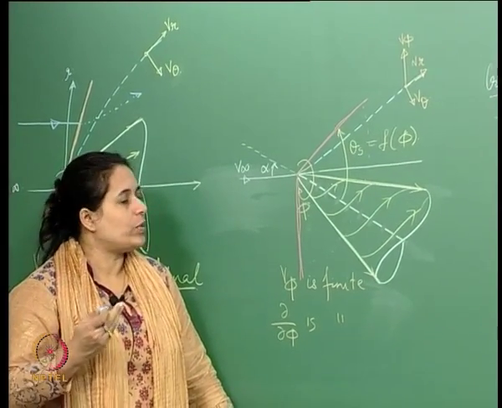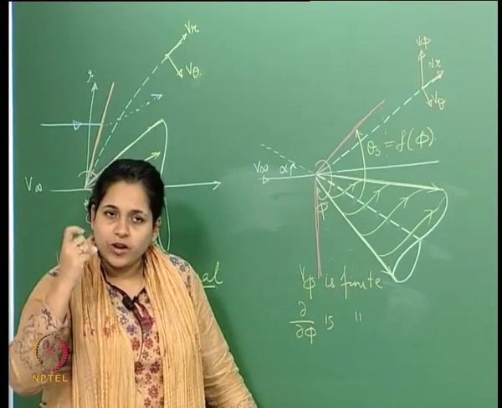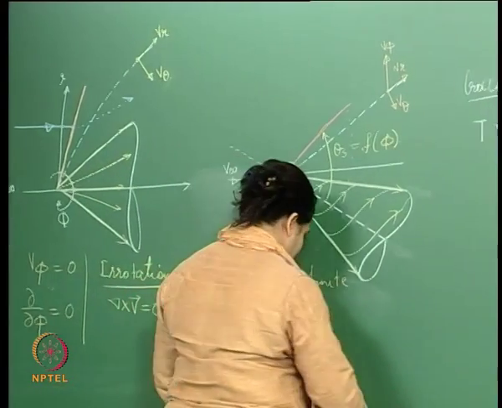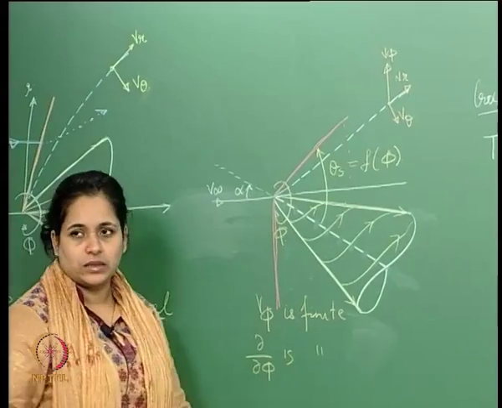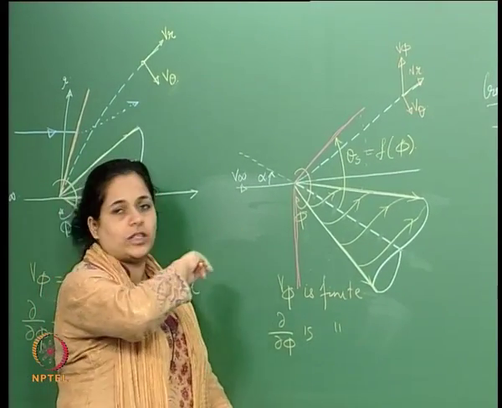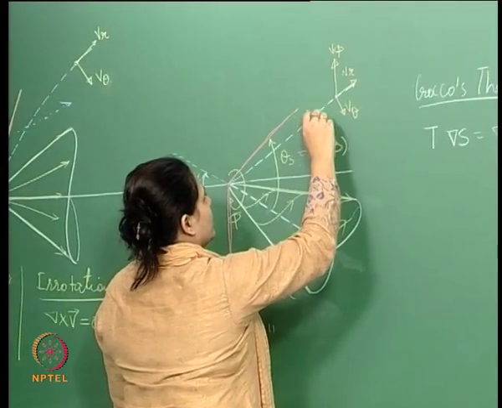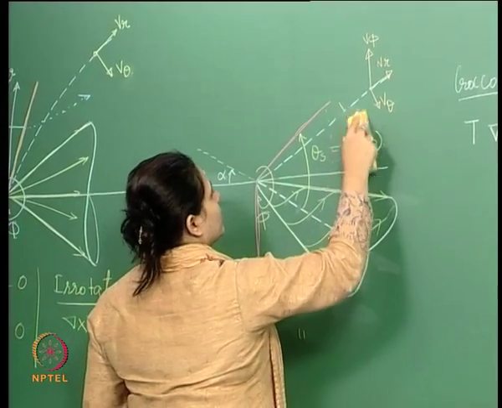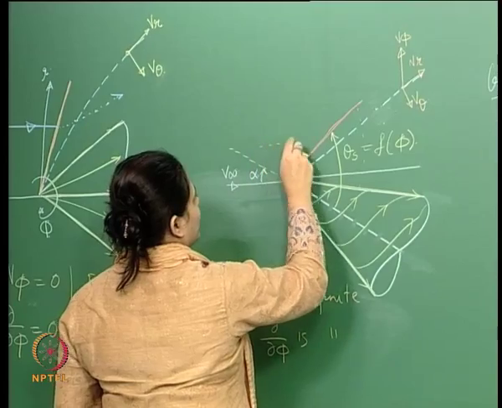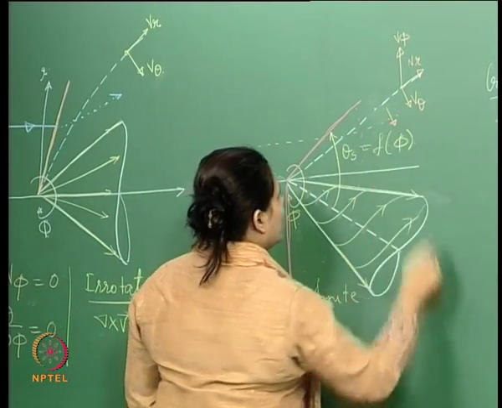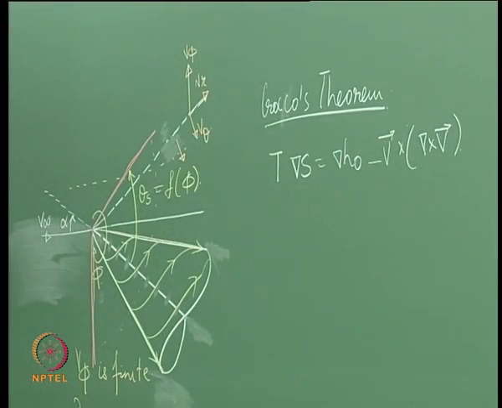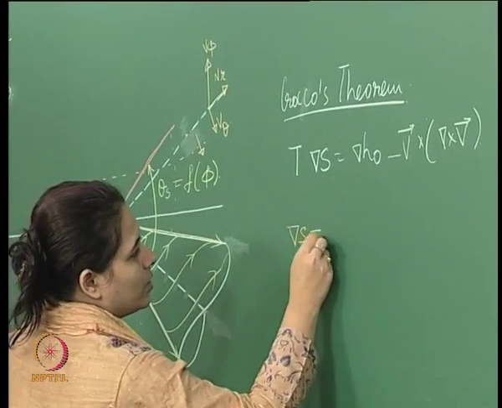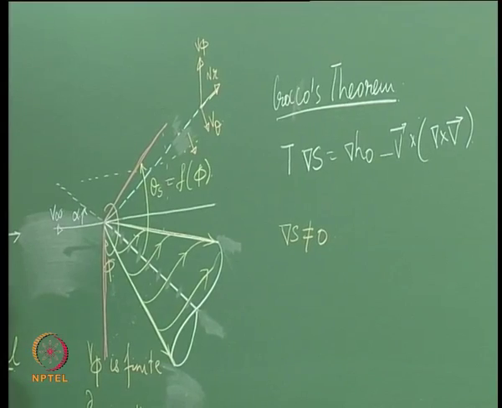So, I will have an increase in entropy as I move through the shock, a finite incremental, non-zero increase in entropy. That basically means that when I have the streamline moving in the phi direction, in the direction perpendicular to it, this is not a streamline, this is a radial line, sorry. So, perpendicular to a particular streamline, I do have a finite increase in the entropy. So, delta S is not 0.